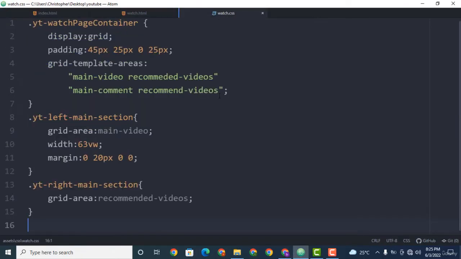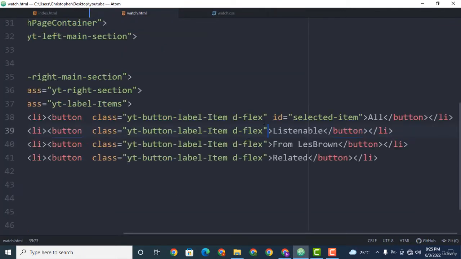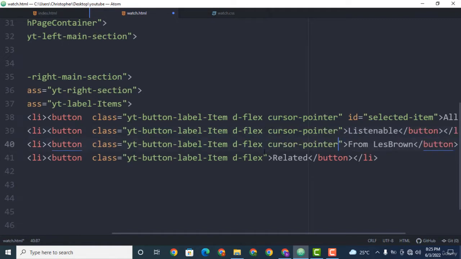Go to watch.css, replace this one with the copied text. Go to watch.html. Over here, attach a class of cursor-pointer. Copy this one from here and paste it here, and also here, and also here.